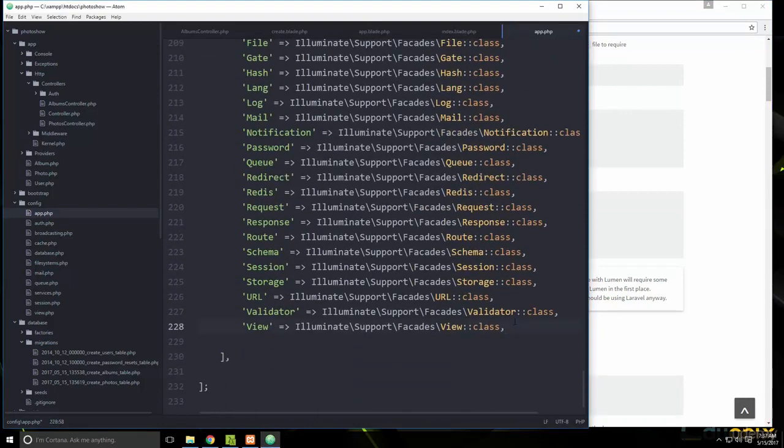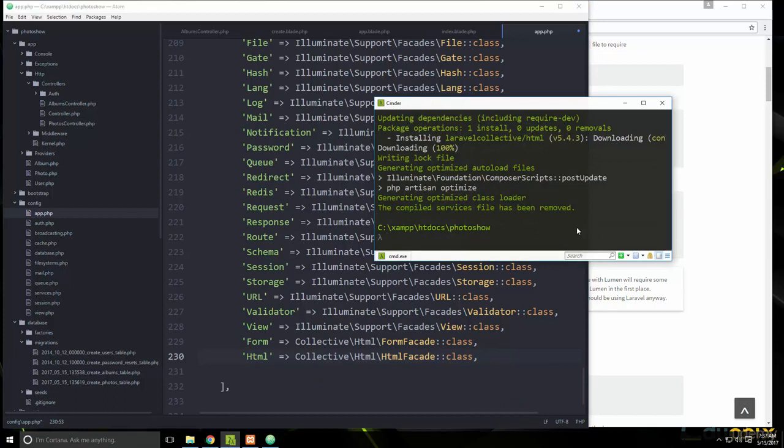So right here. Alright, now we're also going to create our own form service provider. So if we go back to Commander, we're going to do php artisan make:provider, and let's call this FormServiceProvider.